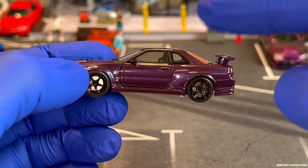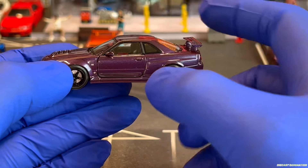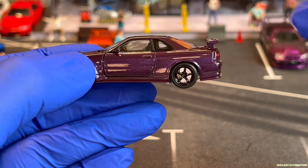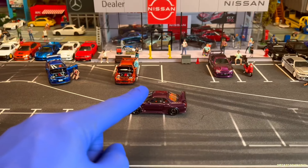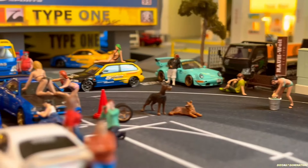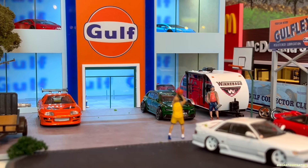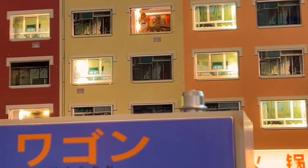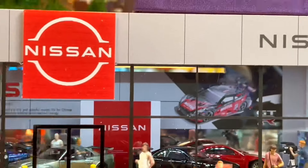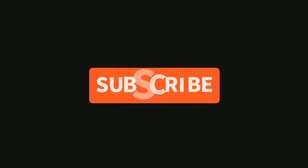I'm pretty sure you will appreciate the value that this model holds. I believe they are limited edition, made 999 worldwide — and let's find out my number: this is 127 of 999, so not a bad grab. Thank you so much for joining me today. Until next time, God bless you all, stay fresh, peace.